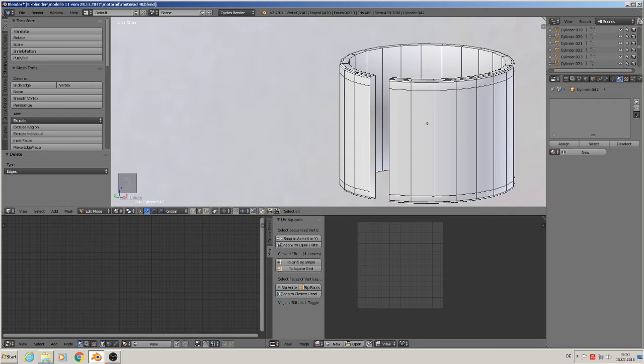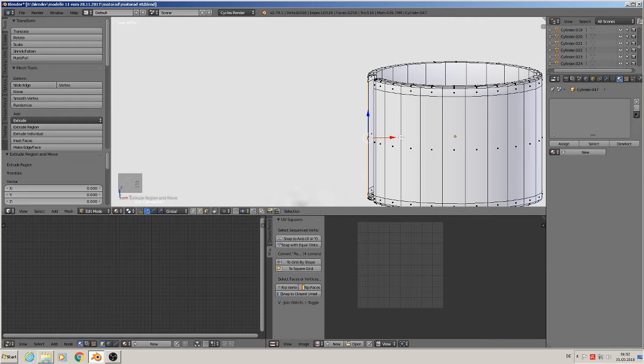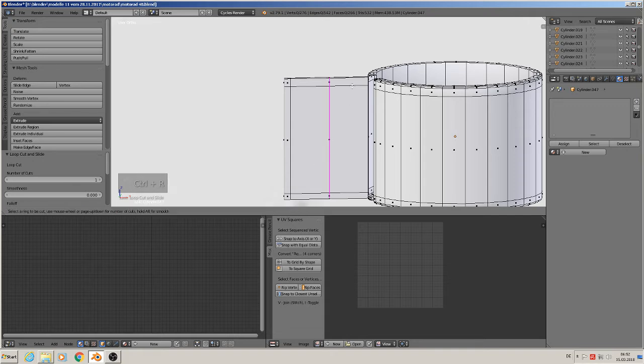But we need a smaller one, so we make a loop in there, and here loop in. And then we go with that face out, extrude and bring it to the Y. Then we make a loop in here, and this must be gone, so we make another loop to that side.